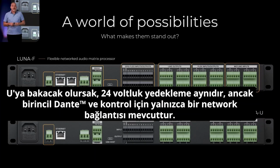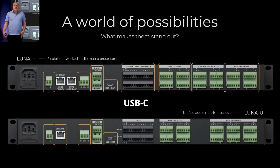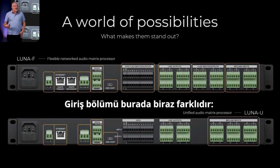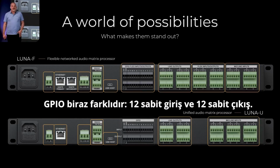The Luna U has the same 24-volt backup, but only one network connection for primary Dante and control. Fault contact, RS-232 and RS-485, USB-C. The input section is a bit different. There, a fixed 12 balanced inputs with phantom, and 8 outputs. The GPIO is slightly different: 12 fixed inputs and 12 fixed outputs.